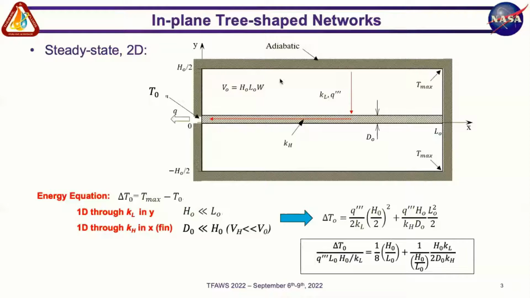And this material has a certain volume, here shown by the height h0, the length L0, and the thickness W. Now, this study is going to be done primarily in 2D, so we consider this domain as being relatively thin, so W is small, and we don't concern ourselves much with the depth, all right? At least this in the beginning. Then later on, we will include and do analysis in 3D.